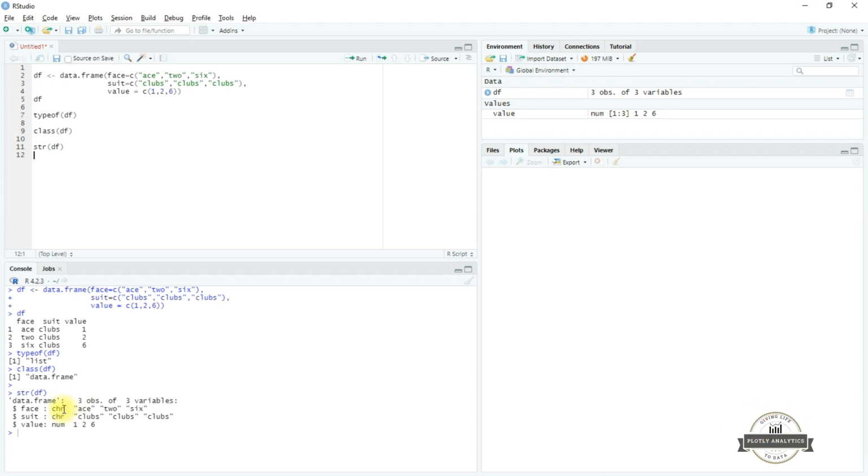Now you can see the face and suit are character vectors and values are numeric vectors. So a data frame gives you a lot of flexibility in terms of arranging the data, because you can use different data types. But there are two conditions to it. All the column lengths should be the same, and all the elements within a column should have the same data type.